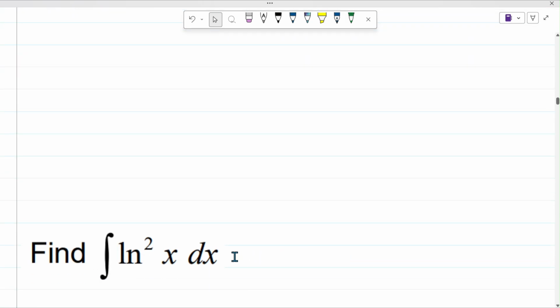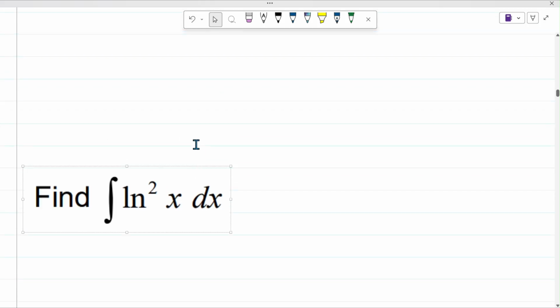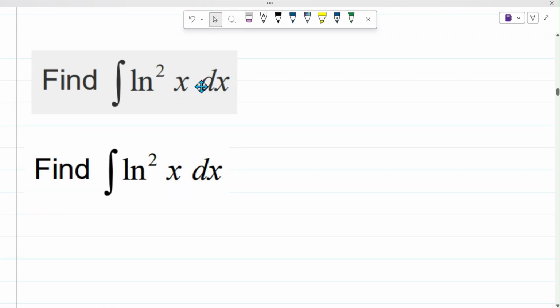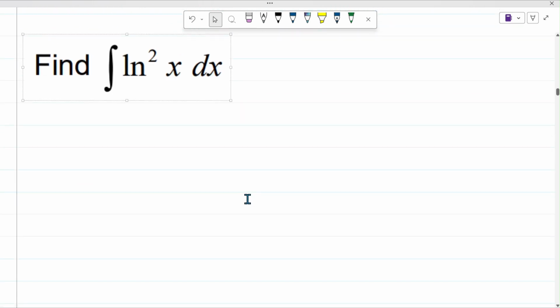Let's check another example. Like I've said prior, before I showed you how integration by parts is solved, I had already told you about the application of integration by parts. I showed you different situations whereby integration by parts is applicable. So this was one of the situations whereby integration by parts is applicable. So it's very important as well. Let's quickly see how it can be done. You understand? So let's see. Stay tuned.